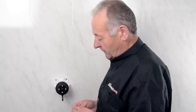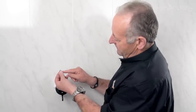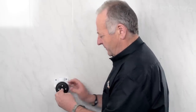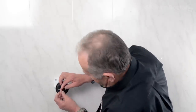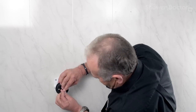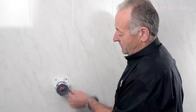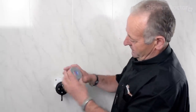Finally, putting the on/off knob on. What holds the on/off knob in place is a very small O-ring. There's a groove in the spindle at the end of the cartridge — you've just got to fit the O-ring onto this, and that's what holds the control knob in place. It just slips on like that. Push the control knob back on and that's the shower serviced. The temperature control is in the mid position — just turn this to the off position and make sure this is the right way up.